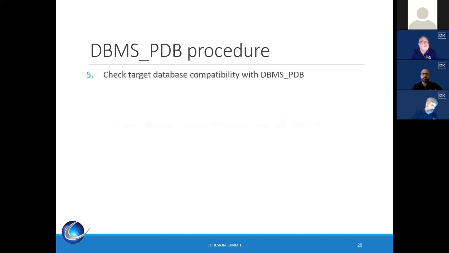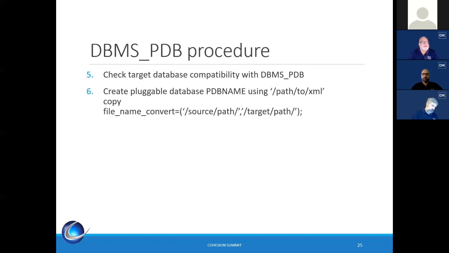And then you're going to use DBMS_PDB to check the compatibility. That's going to check to see if there are problems between the two data files, between the two databases, that you need to address, and then run the process again. Then you run create pluggable database. This command, you can come back to this.